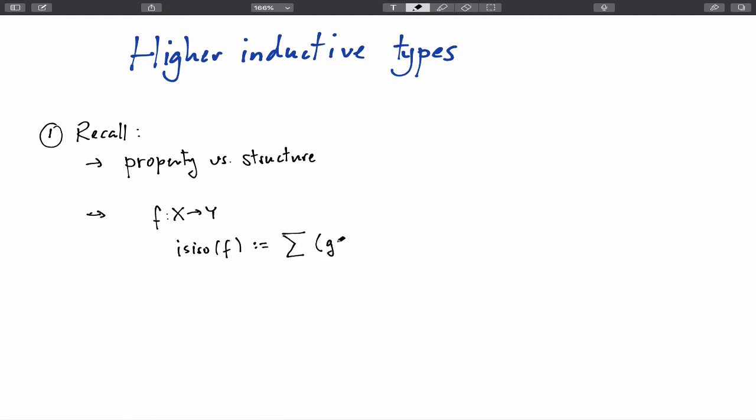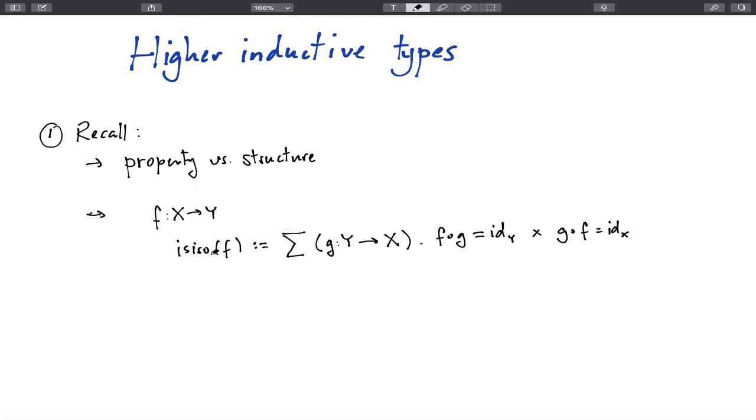And so to be an isomorphism, the space of proofs, the space of evidence, the point of this space needs to be evidence that f is an isomorphism. What is that evidence? It's a g, but it's not just this g going in the other direction. It's a g together with two paths, that f composed with g is the identity on Y, and g composed with f is the identity on X.